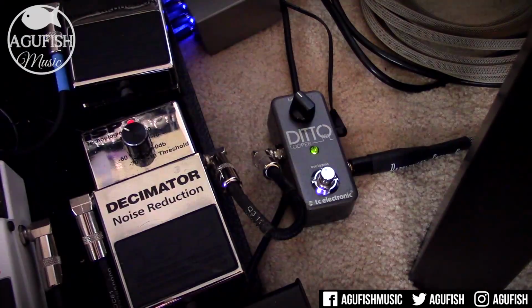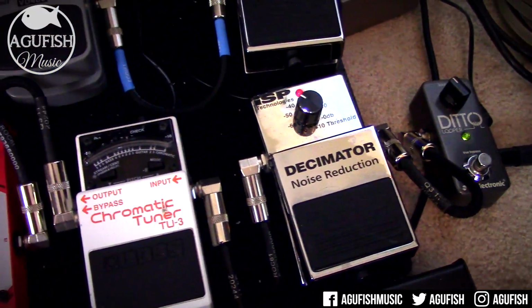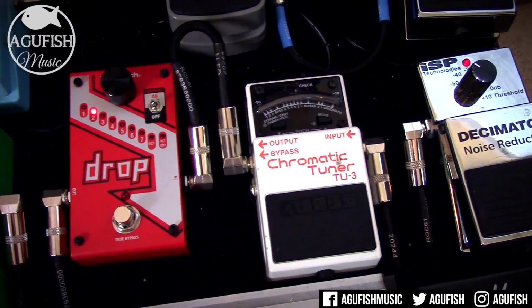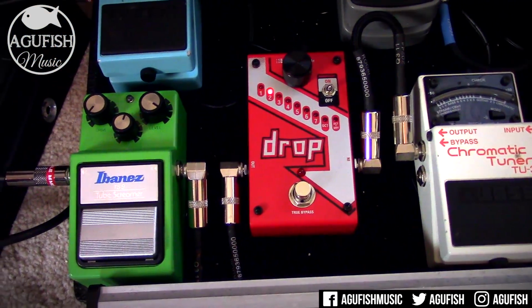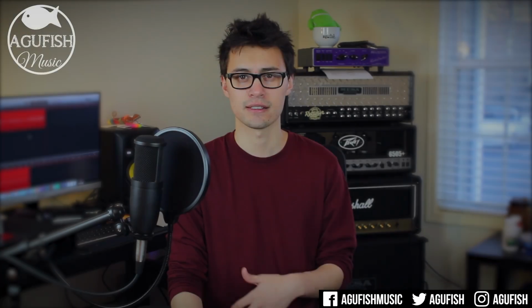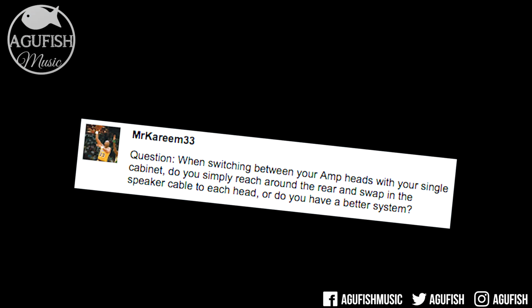Then in front of the guitar, I have a TC Electronics Ditto looper, which I use for amp and pedal demos, an ISP decimator, Boss tuner, Digitech drop pedal, which is great for writing. Sometimes you need the lower notes or you want to see how a riff sounds in a lower tuning, and my favorite overdrive pedal of all time, an Ibanez TS9. Sometimes I break out the Dunlop Original Crybaby, but not that often.